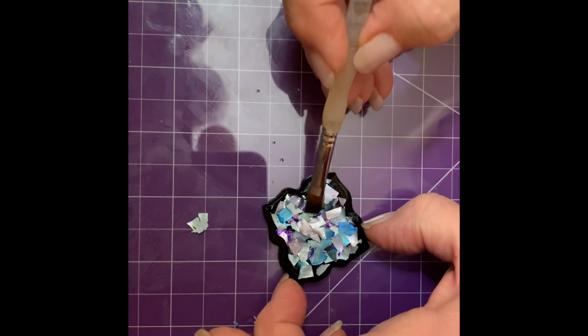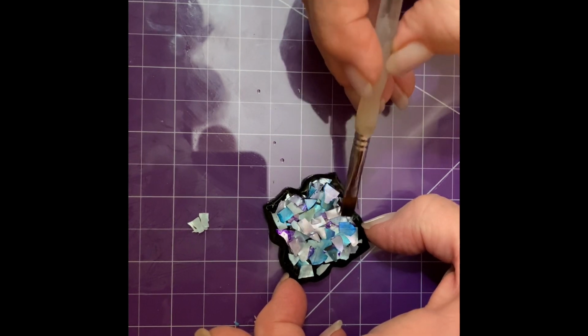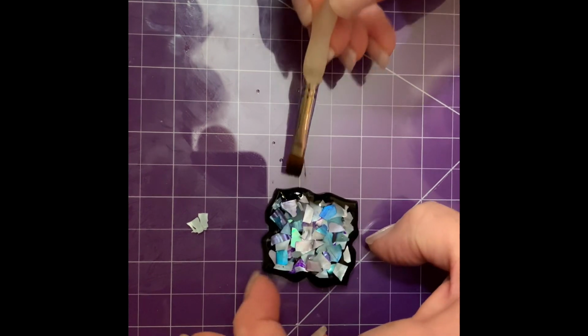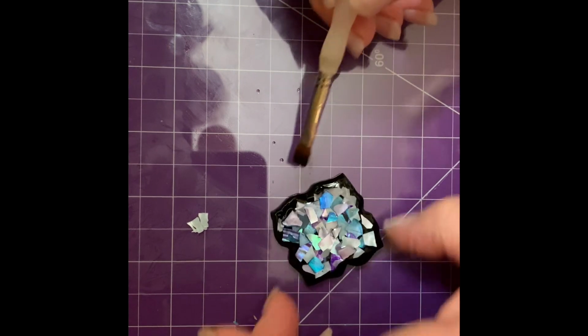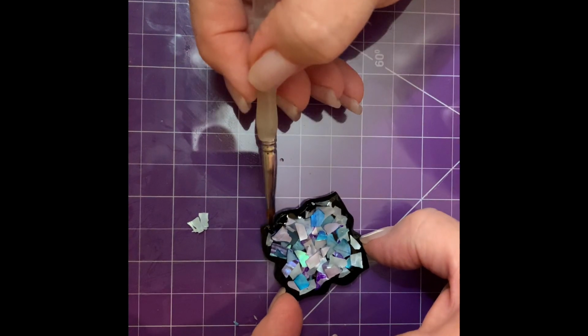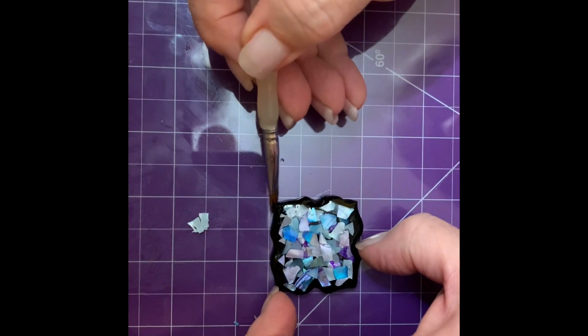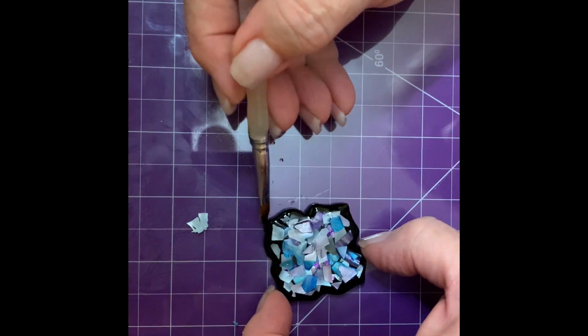So I think that's exactly what I'll do, is I'll do this coat, put it under my light. I mean, I can always wipe the stuff that runs off the side, it's not a big deal. That's the one thing I like about the UV, is because if it does run off the side, and if the light doesn't hit it, it doesn't really dry or harden, whichever word you prefer. So it's easy to wipe off.